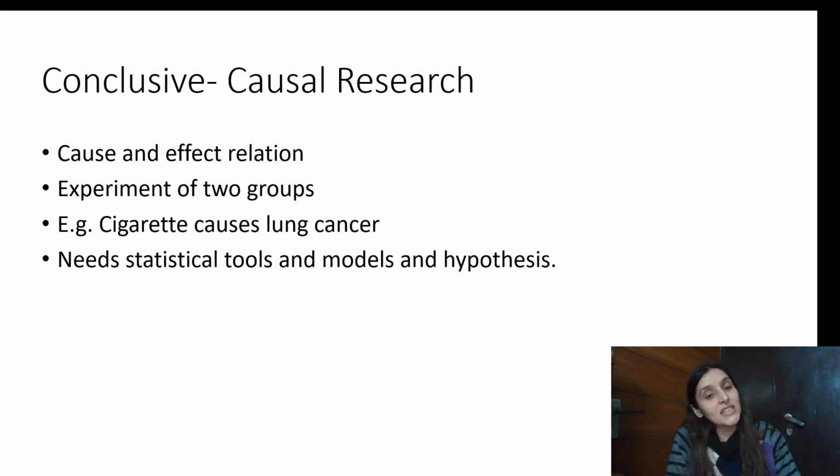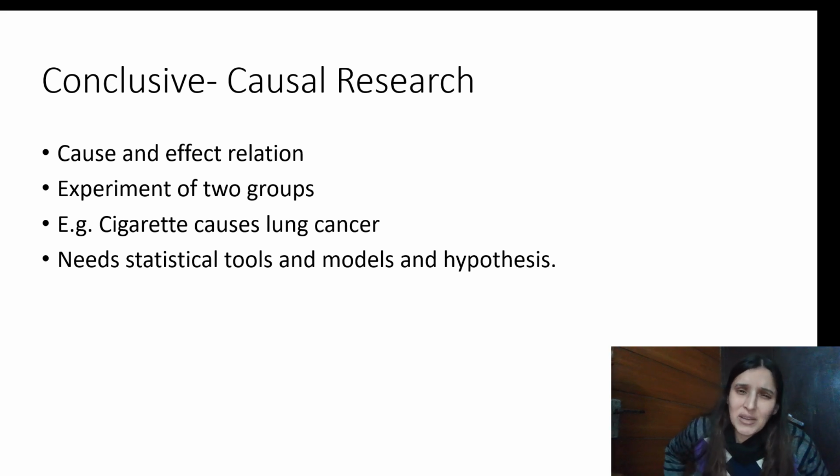It is an experimentation of 2 groups. For example, cigarette causes lung cancer. Now which will the 2 groups be over here? I think participants from the science background will relate more to this, because experimentation and causality are the major domain of their study. In social science also we are using it for many types of variables.